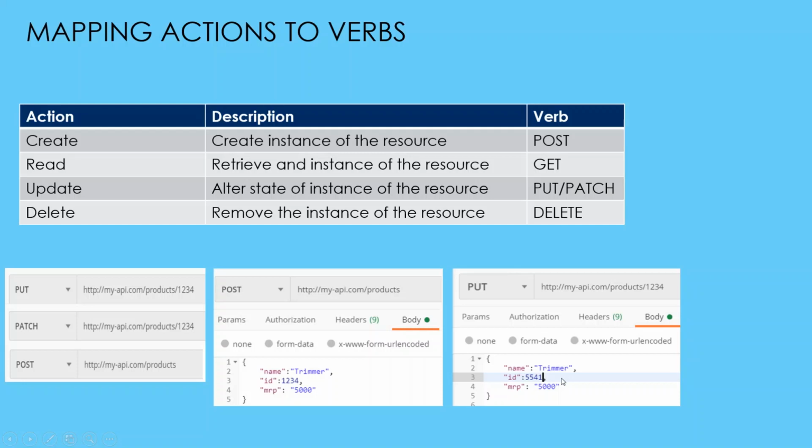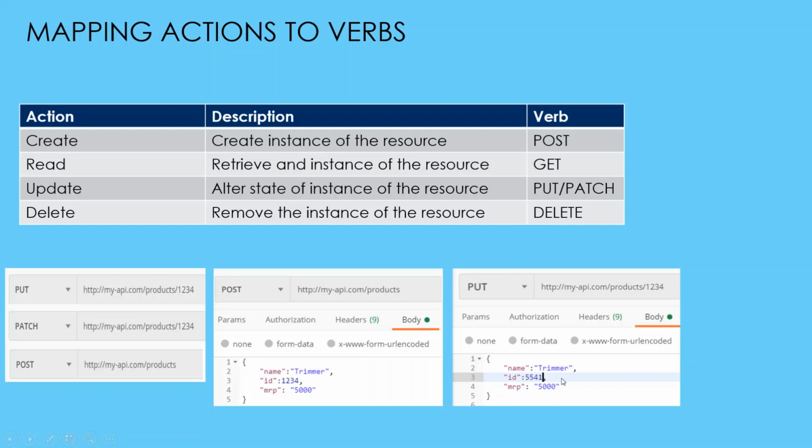So that's the difference between put and patch. Put will completely replace the existing version and you have a new version of that object, whereas patch does not replace, it just modifies the data. And using patch, you just have to pass only those details that you want to modify, whereas in put you have to pass the whole details. Whatever details are present for that object, you have to pass them.